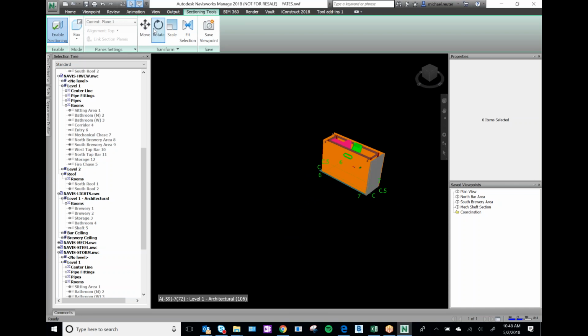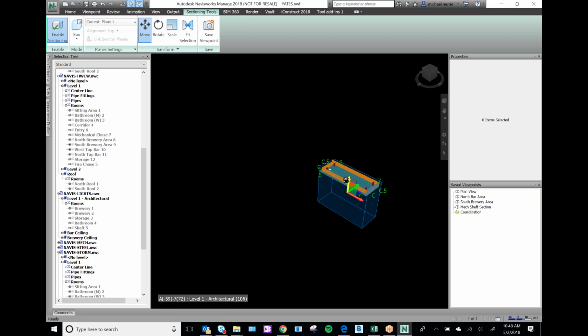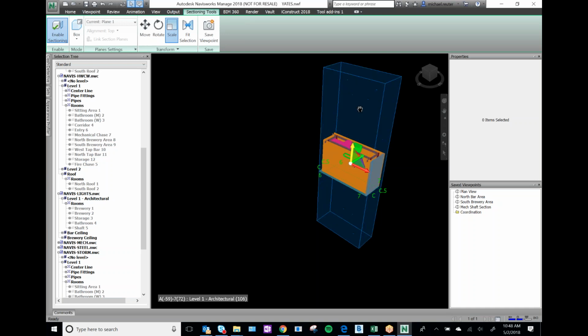Well, you can also section vertically. So let's say you wanted to keep this section, but you wanted to see maybe the shaft on the next floor. You could just move it up, or if you wanted to see the one from the previous, you could move it down. Or if you wanted to see, heck, all three, you could just scale and then roll over the little blue arrow and do that. Okay?